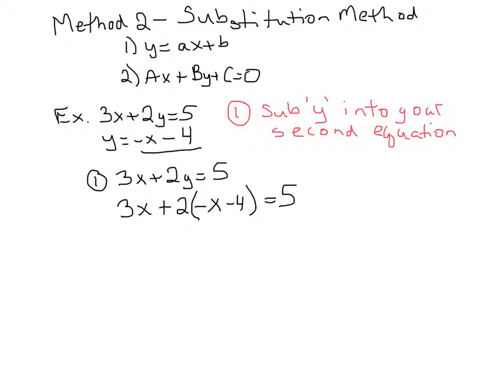I'm going to get rid of this line because I find it a little bit distracting. It's not going to erase for me. Alright, fine. I took what they told me y was equal to, and I wrote it instead of the y that's right here. So instead of writing y, I wrote negative x minus 4, because they told me that y was equal to negative x minus 4. Is that alright? Yeah. See that? You're okay with that? You're comfortable with that?